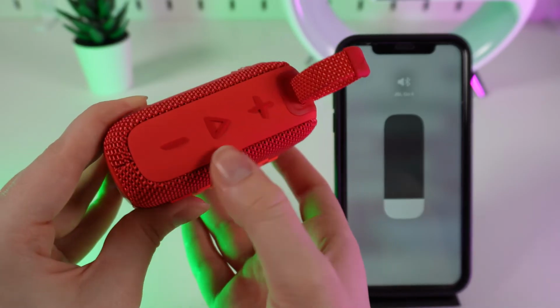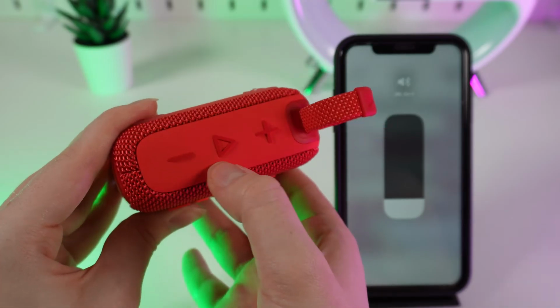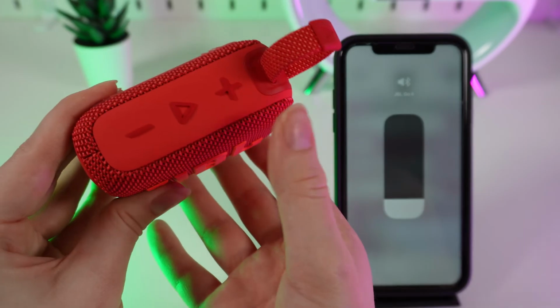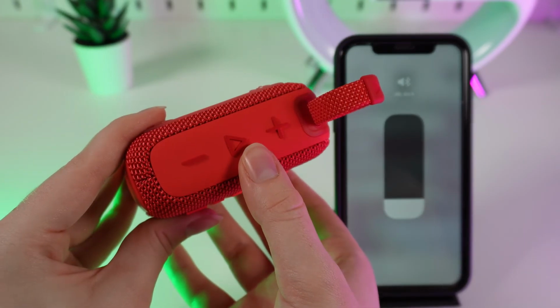Also, some functions on this panel you may not know: if you double click on this play pause button, you can skip to the next track, and with a triple click, you can put on the previous track.